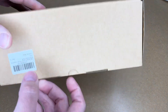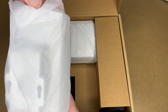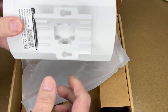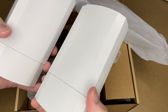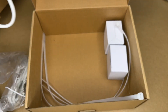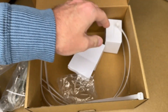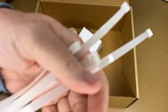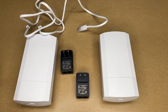It says outdoor wireless CPE — CPE stands for customer premise equipment. Let's take a look at what's included: a user manual, two bridges or access points — one will act as the access point and the other as the station. It came with two ethernet cables just under three feet long, POE injectors, and four large zip ties for attaching it to something outside.